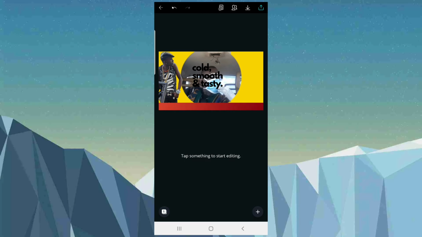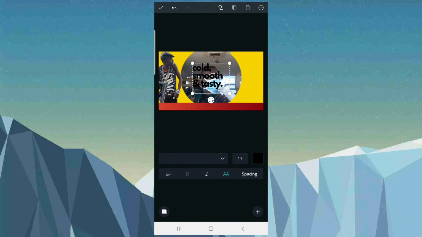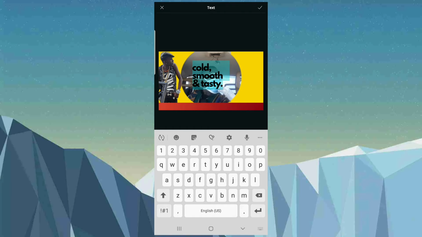Okay, once you've done that, go right back to the text, touch it, and double tap to start typing. Once it's highlighted, now let's say Tanto. Okay, let's put it on all caps. Tanto Blacks.